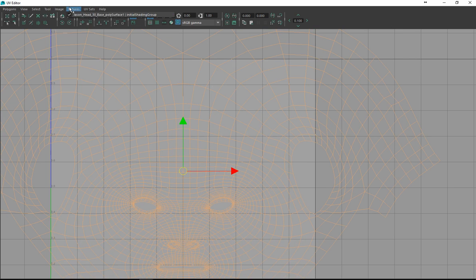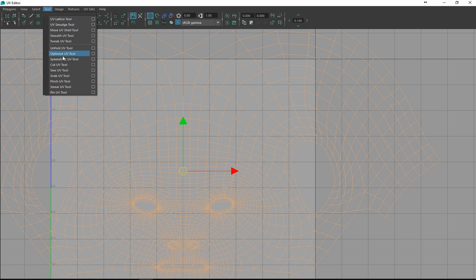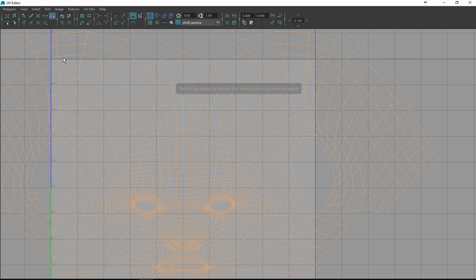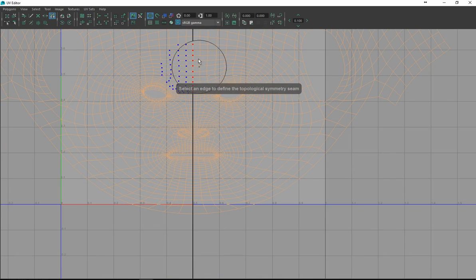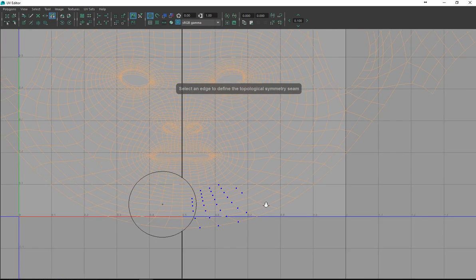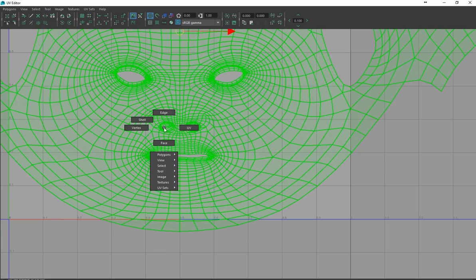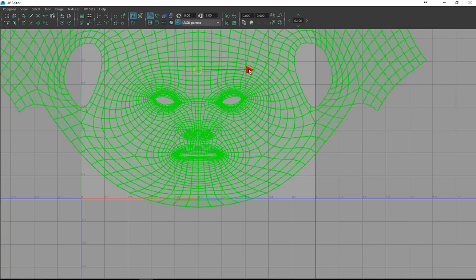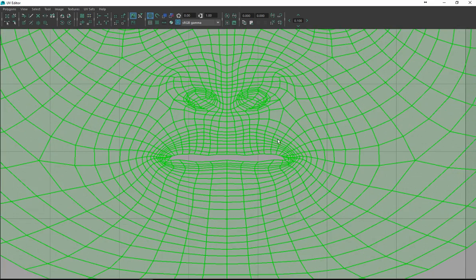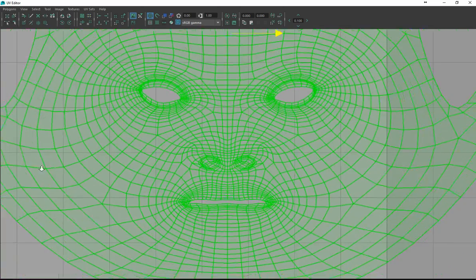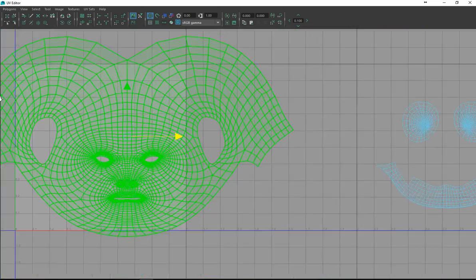I'm actually quite new to this tool because it is a brand new tool. This is the one that I mentioned before that has been released with the updated version of 2016. So click on this edge and let's just see what we get. There we go. That's looking a little bit better. And so just holding down the left mouse key and pressing down, and let's see what we get. So when I do that now, you'll see that we have a nice, clean, straight line down the center. Okay, so that's going to work for our purposes.